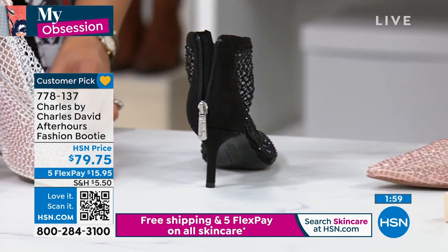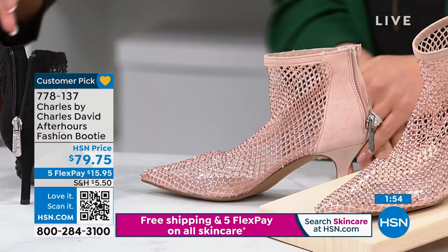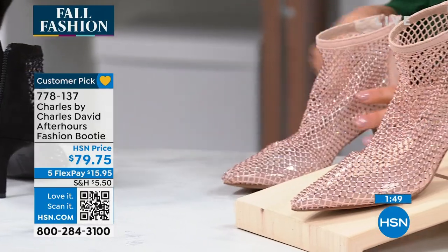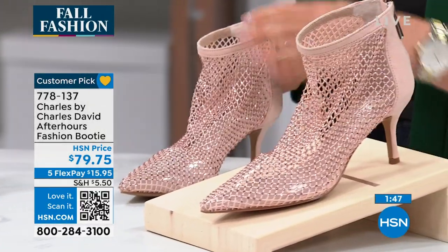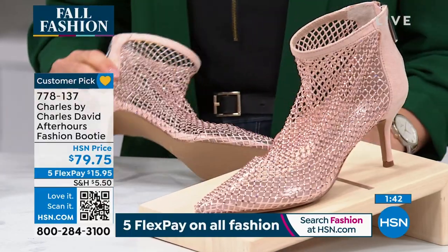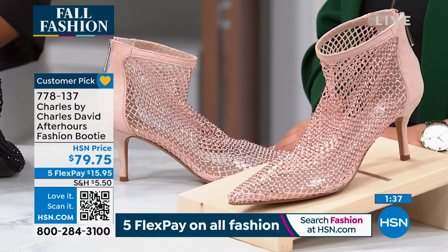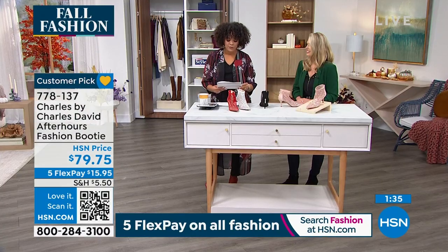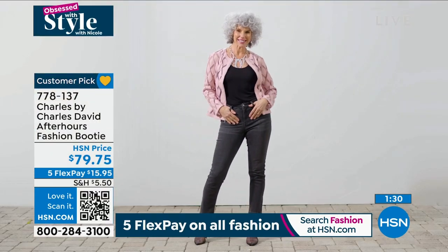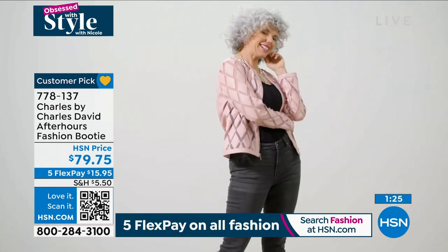I mean, it's already sexy. It's like dripping in diamonds — that's what it looks like — with those beautiful rhinestones. But it's no fuss with it, because sometimes you can see these designs and you're like, how is it going to feel? It's like you can't even really feel the mesh on my feet. It's that comfortable and that soft. So you're going to love getting these home. Already a customer pick. Another perfect five-star review says: 'Adorable on — the look, the fit, and the color. Not too tall. I will wear these a lot going forward.'